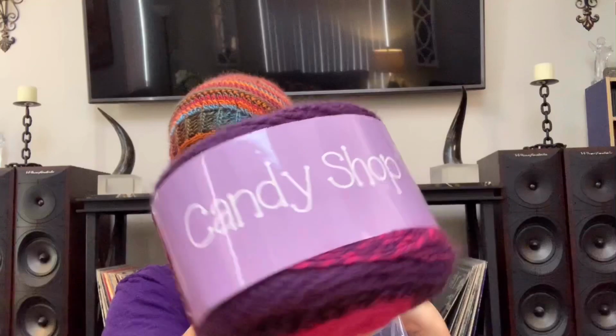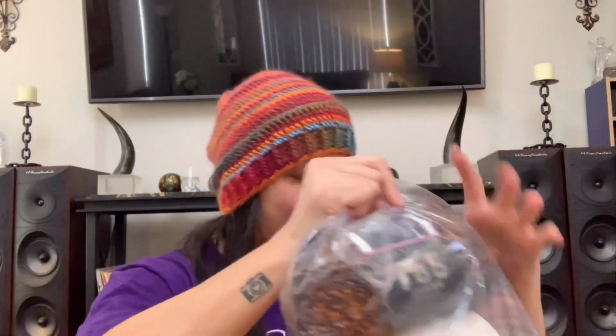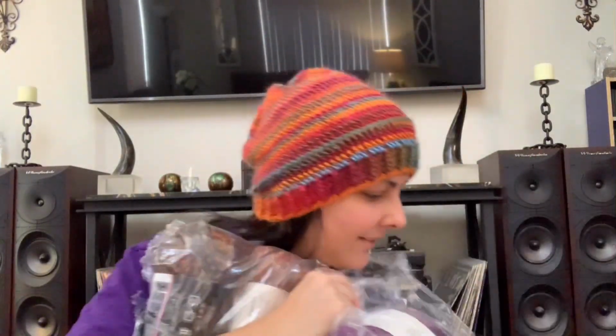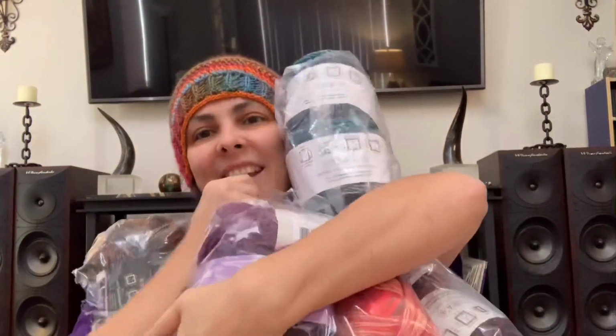Welcome to the candy shop. I kind of know why I was thinking about this song every time I read the brand of this candy shop. It's a kind of nasty song, but anyway. All right, so let's do this. I've got to look at this color. Okay, this time I got it. See?